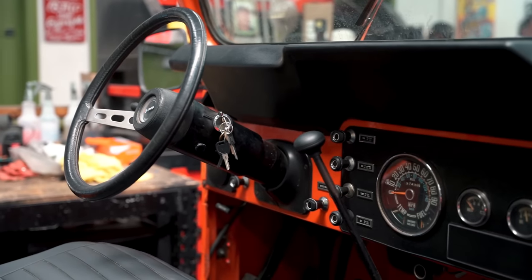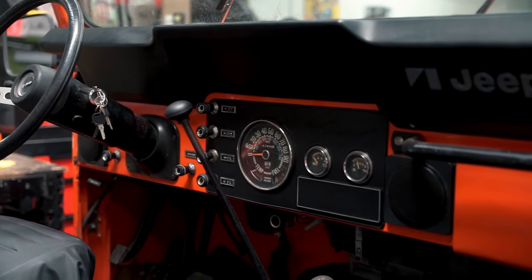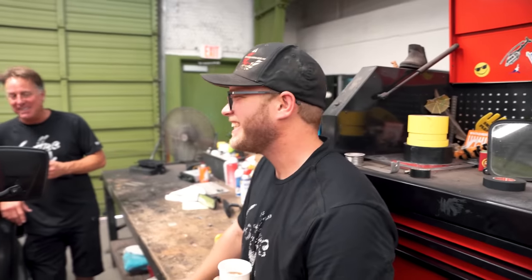We actually have a set of seats being made for this. Then put a Levi's blue dash pad, and the other thing I really like to do when I can find them is put a blue steering wheel, which only came out of the accessory catalog, or came in a full-size Jeep truck or car, like an AMC car. And I think I saw one on the desk. Yeah, it just so happened to have a blue horn button, so you see where I'm going with that. I think this will look outstanding with that.